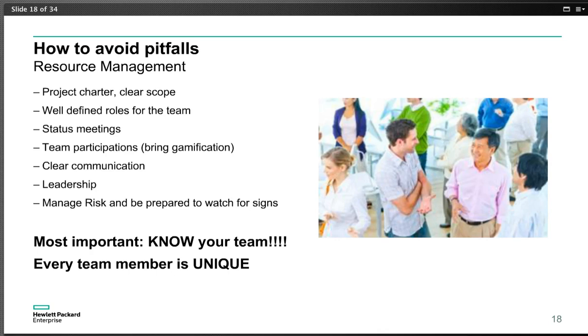And also, it's important to see nowadays, with all the social media technology around to distract, be realistic with the time that people are going to be working on your projects, right? So something also very key for resource management is the status meeting. But when I say status meetings, I basically mean collaboration, team participation, communication, understanding what everyone is doing, how they are delivering, if they need any help or support, and at the same time, providing support and communication so they talk among themselves. There are tons of other tools around for collaboration today, and gamification that you can bring to the team to make the project a fun thing, and bring the best of each one in terms of managing resources.